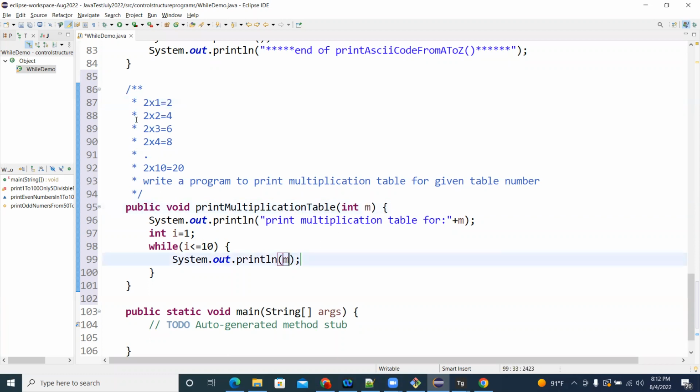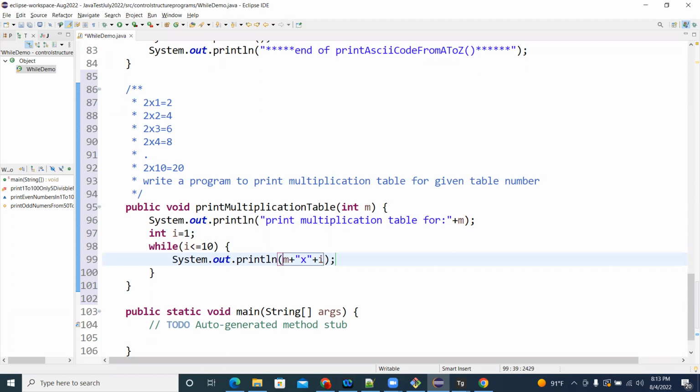I need to join m with what comes after m, which is x. So I need to print that x. How can you join with m? Using the plus operator. So within double quotes you put x. These two are done. After x, I need to join the I value. So I need to put plus I. After I, what is there next?